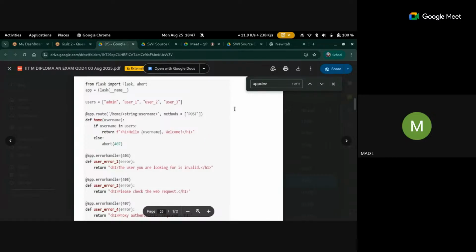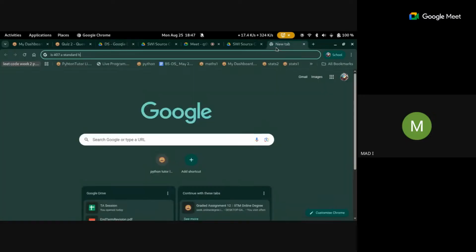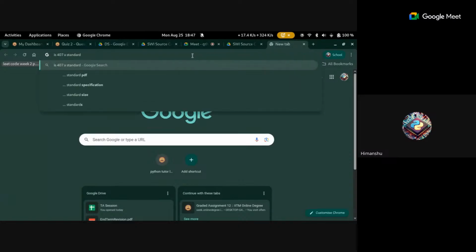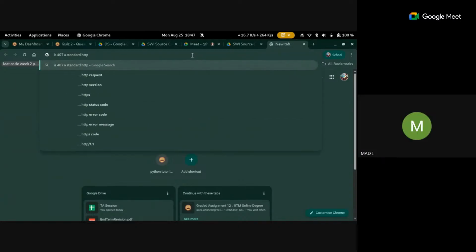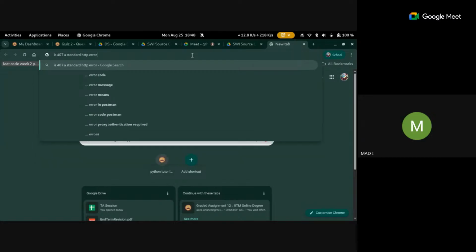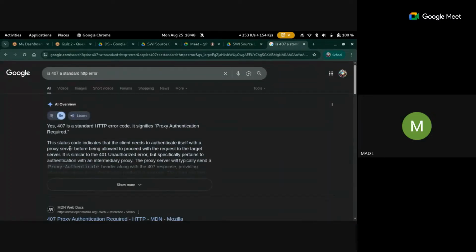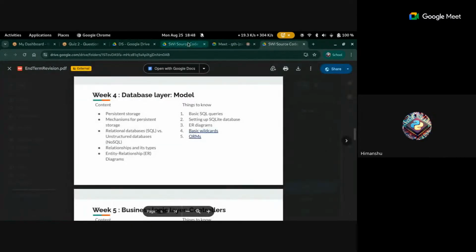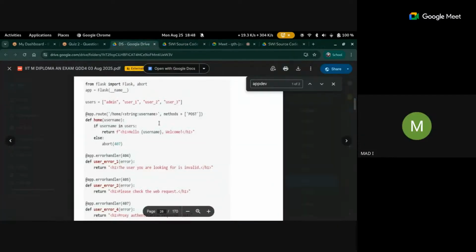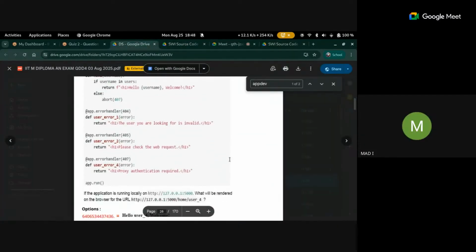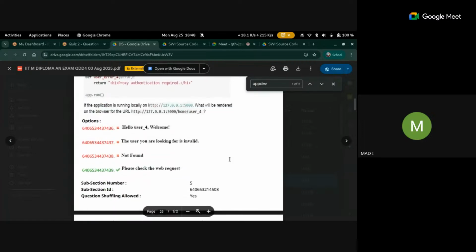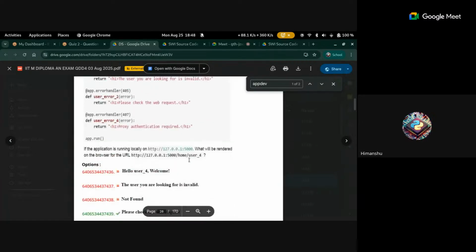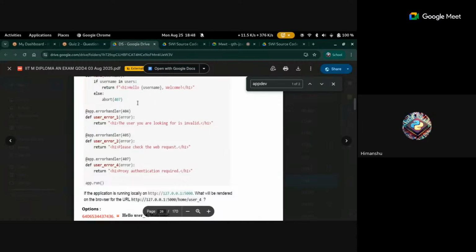Okay. So it's not aborting with 407 is what you're saying. It does not throw that error. Yeah. 407 is not standard HTTP. That's okay. Standard error we are not talking about. I'm just asking whether it throws 407 or not when you abort with 407. Just a second. I have to write the class application in that case. See, if it throws, it will be caught. Yeah, that is true. The error handler will handle that, but what happens here is that this thing itself creates another error and that error is not caught here.